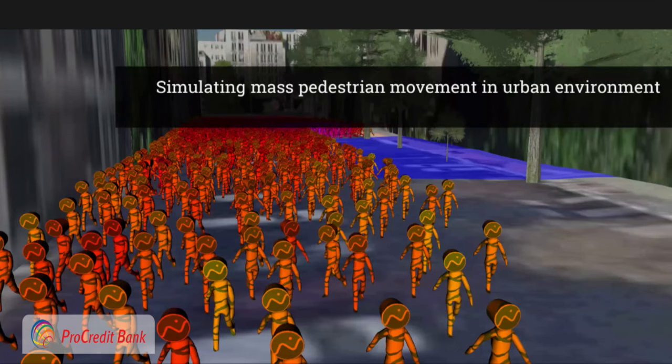Another really interesting project we were taking part in is the simulation of mass pedestrian movement in urban environments. This was also done with the police of Berlin, where they wanted to understand better, for example, during mass protests or mass demonstrations, how large groups of people in a dense urban environment move.